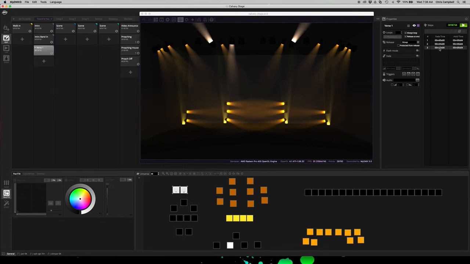So whenever we have multiple steps and we want to end on this step here, we want to turn off the always loop, and we want to turn off release at end. So when it gets to the end, it's just going to stop. It's not going to loop back up to this first one. Now again, this step here where we're doing all three of these steps and these always loop functions, this is only necessary if you're doing a fade out on your house lighting, at least in this program. In other programs, you can do this completely differently. But using our program, this is how you do a fade out of those lights.